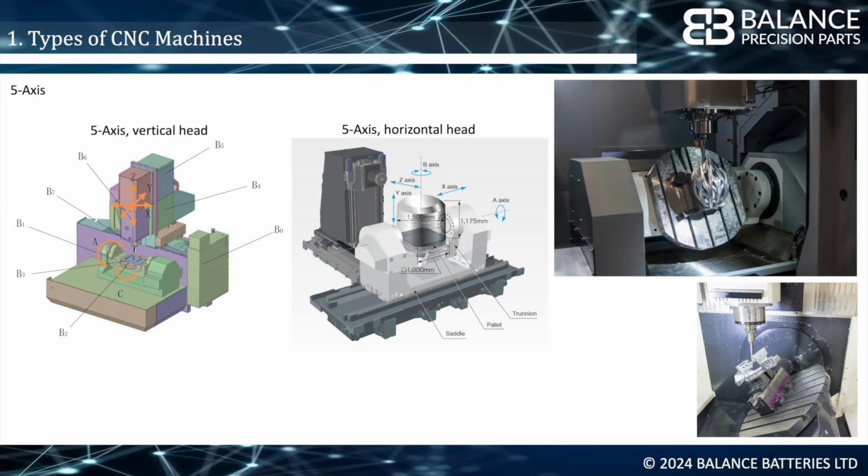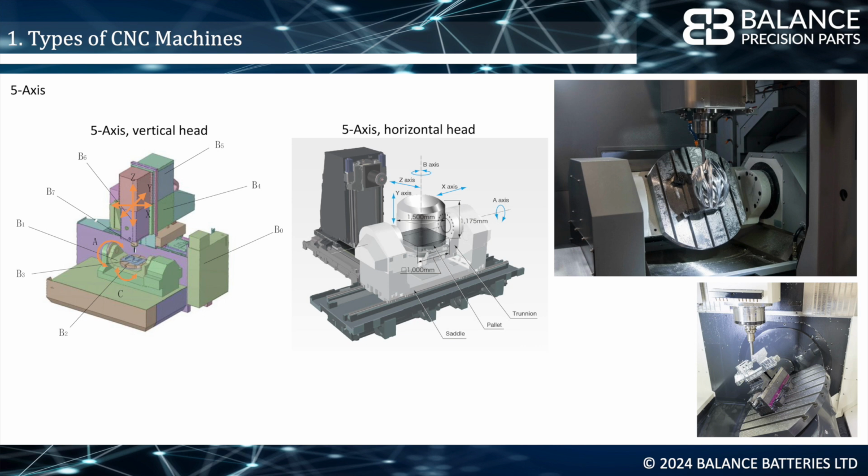Coming back to this slide, we can see a vertical machining centre where the bed has had an additional cradle added to it, which increases the number of axes to 5. The arrows in the left hand and centre pictures show the degrees of freedom. If you imagine a part is machined from a cube of material which has 6 sides, then the 5 degrees of freedom mean that this machine can remove material on 5 of those 6 sides, where the final side is the one that's bolted down to the machine.